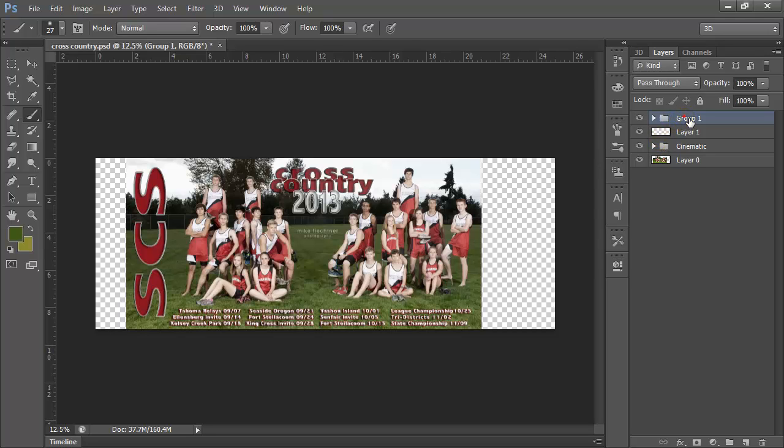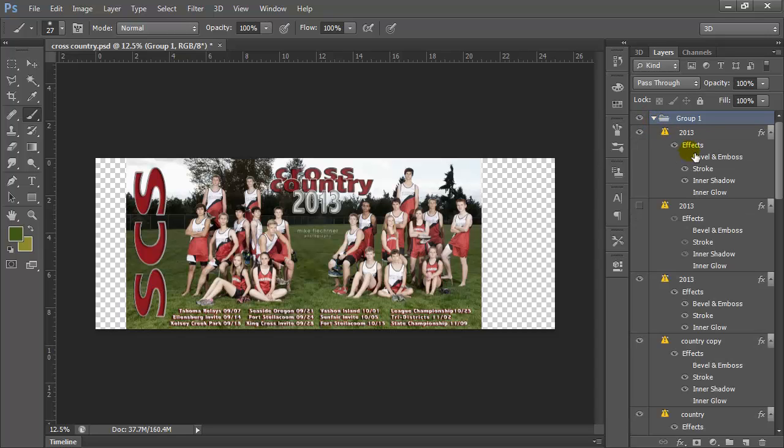If you look again, when I drag group 1 below the cinematic, it changes this red color to be much more muted and faded. If I drag it back up, this layer adjustment is no longer affecting the things above it. It is only affecting the things below it. So that is the first thing you need to know in layer adjustments. The next thing you need to know is how do you add effects.